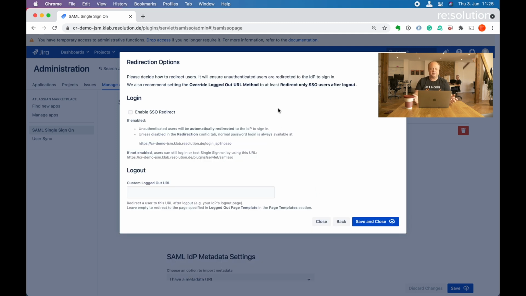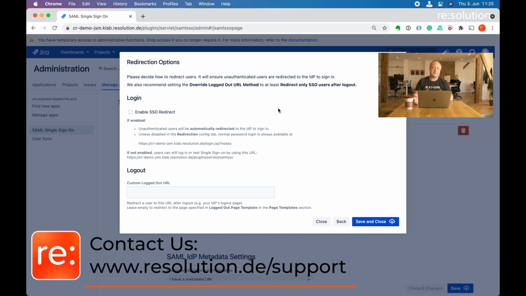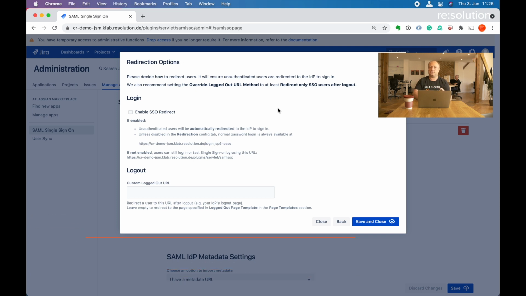And this is the last page of the wizard. Anything we've done up until now didn't interfere with any users' logins. You've basically seen the special URL that we got for the authentication tracker that redirected us. Users still got their normal login and password prompt. Now I can say enable SSO redirect here and save and close, and that then means all users get redirected to GSuite for the login. If you prefer that to happen during a maintenance window or after you've informed your users, then leave that box unchecked, say save and close, and you can do that in the redirection tab later on.